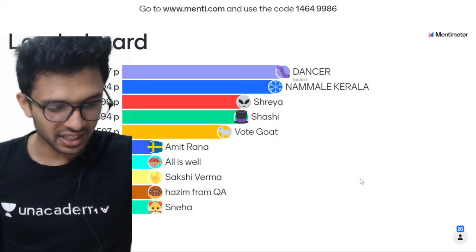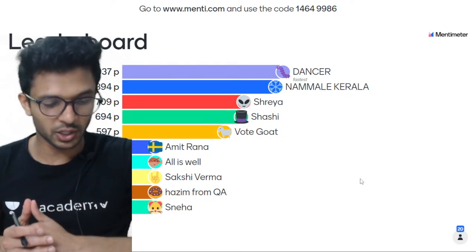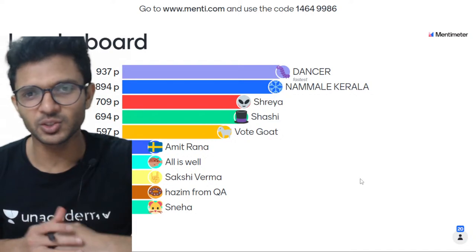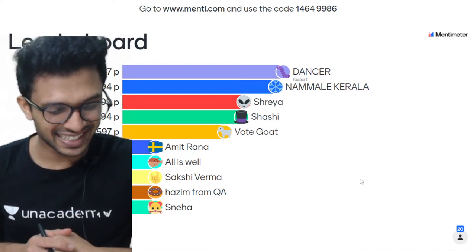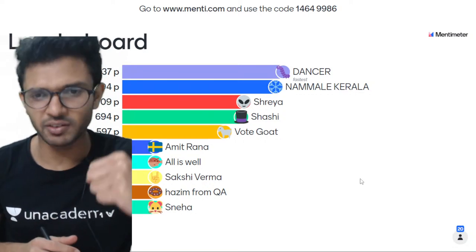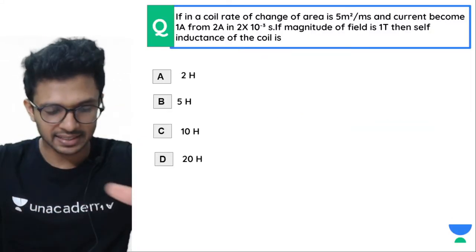Okay, don't let those 3 musketeers, which is Dancer, Kerala and Shashi, stay on top. Everybody, all the others, join together. Let's make an army against those 3 people, okay? Last time, because they won and they were making fun of me. So everyone, you have to give your complete effort. Okay, so I'll discuss this.